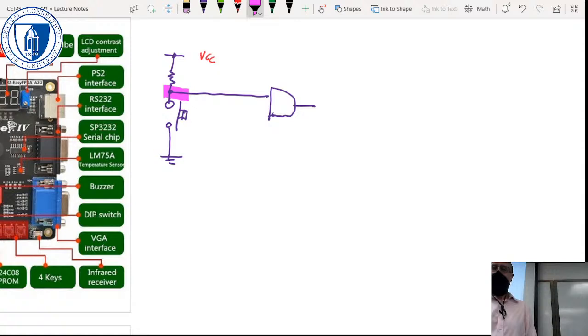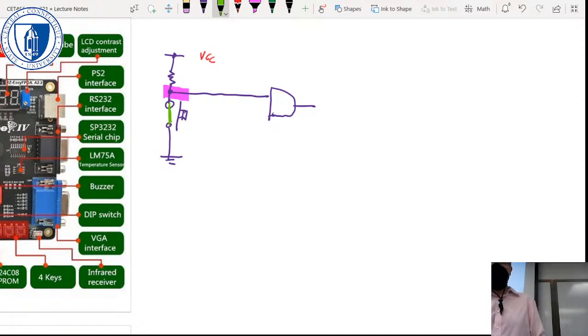When the switch is closed, right, so if we close the switch, then the logic at that point is a 0.